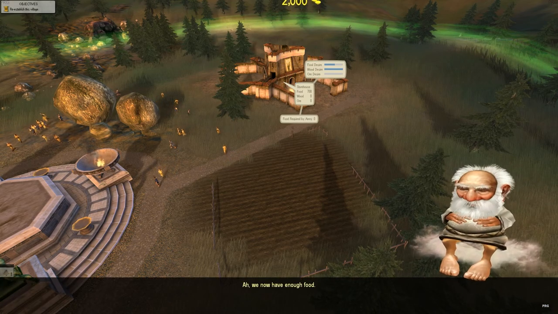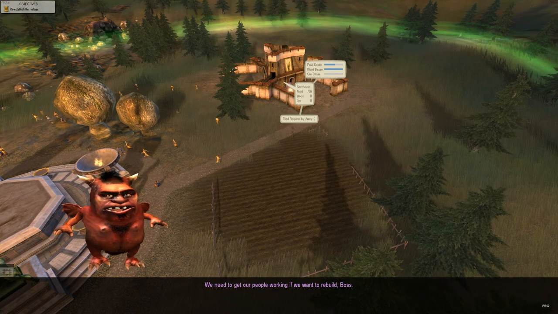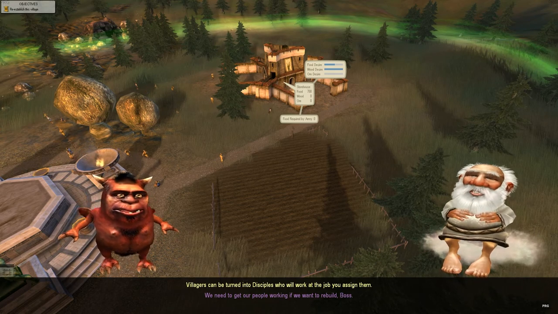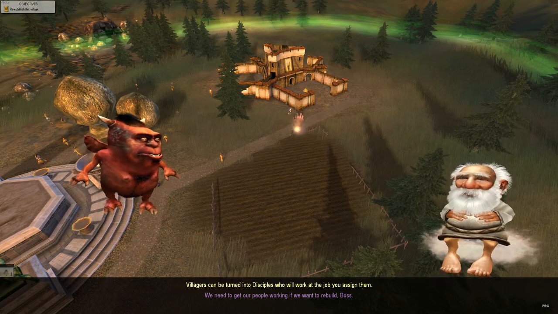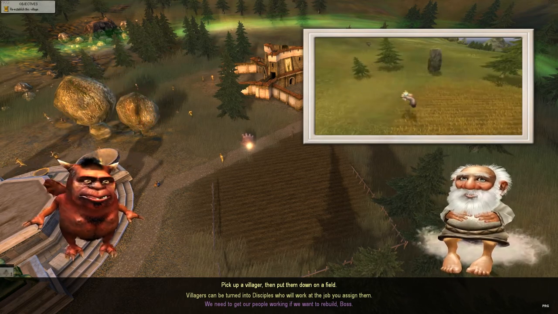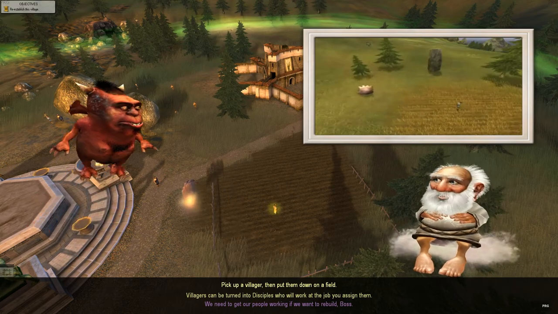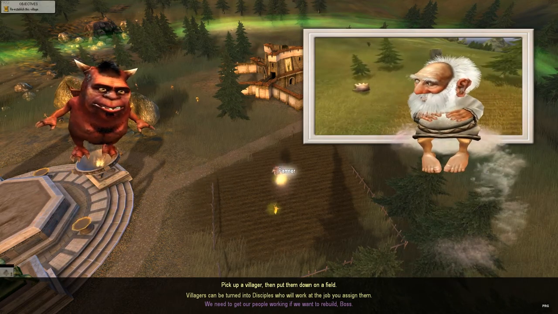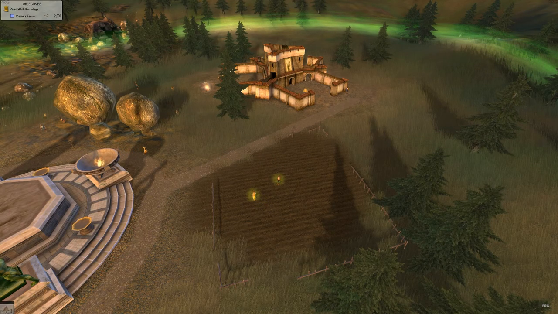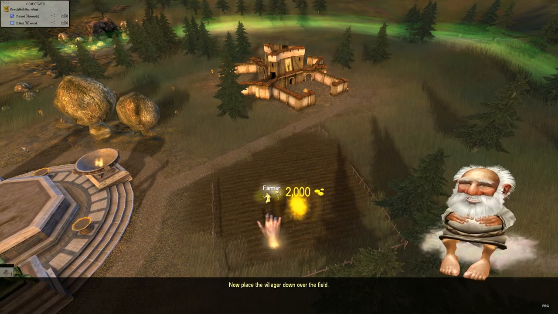We now have enough food. We need to get our people working if we want to rebuild, boss. Villagers can be turned into disciples who will work at the job you assign them. Pick up a villager, then put them down on a field. Now place the villager down over the field.